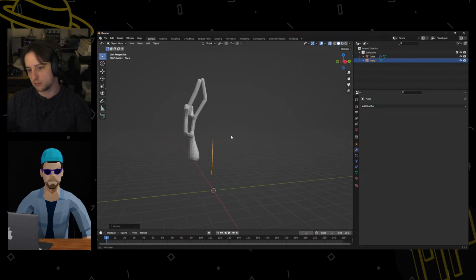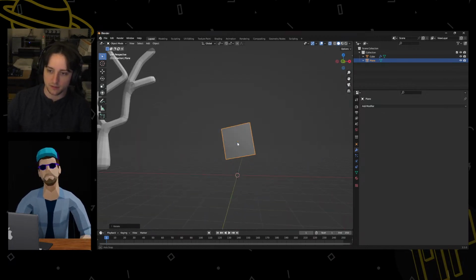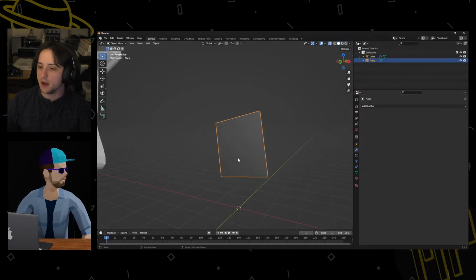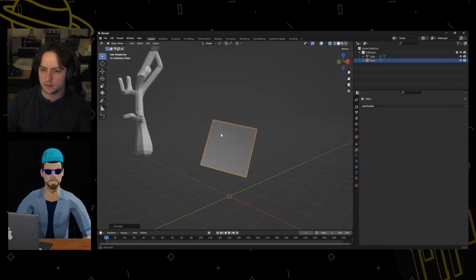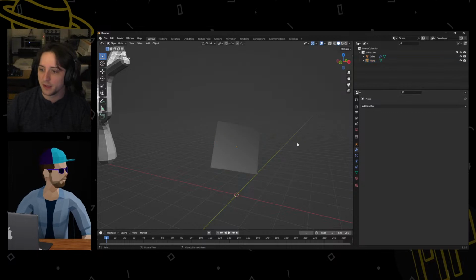That was weird. Is a plane reflective or something? I can't see it at certain angles. Huh. Anyways, I don't know why that is. It's just the lighting in here. Oh, yeah, I just had the X-ray on. No wonder.